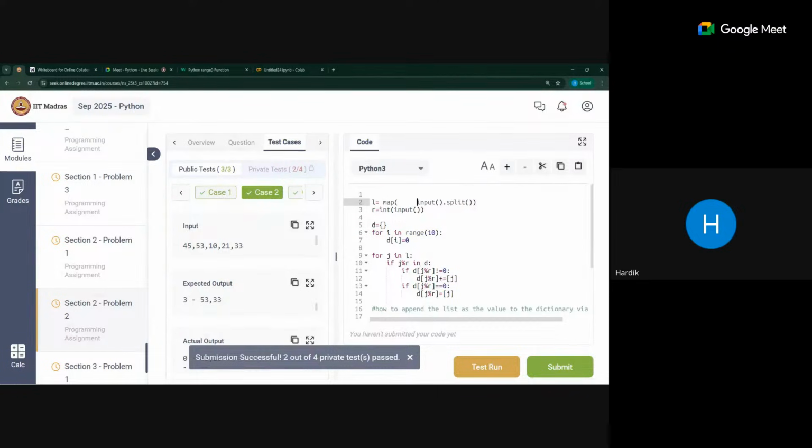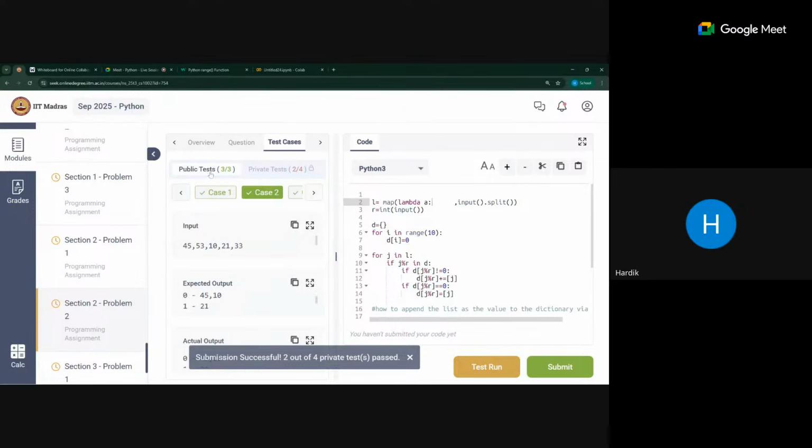What do we have to map it as? We need to take a lambda function. Lambda, let's say a, and there will be a comma here. What do we want to do with a? We first want to clean it, right?